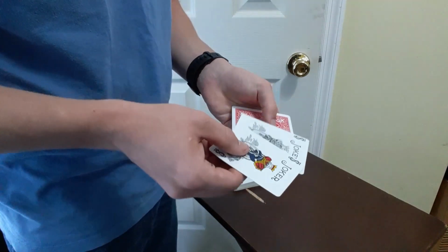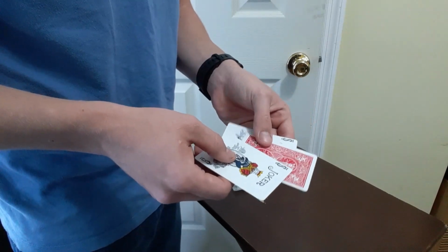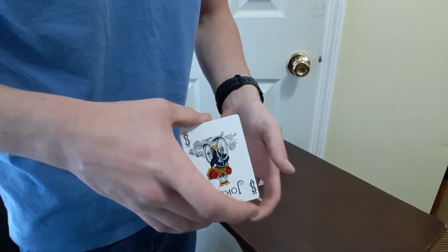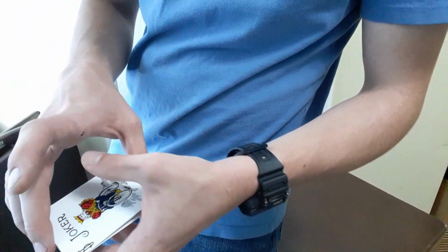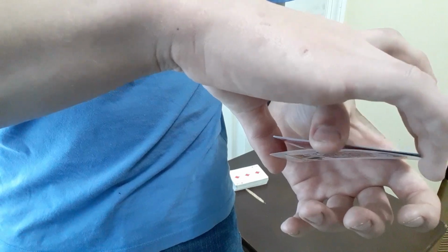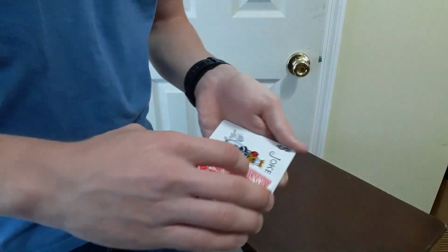So now you're in this position. But what you need to do is make it look like the ace or the king is in between the jokers. So how are you going to do that? What you're going to do is a pinky pull down on the bottom card, and you're going to hold it now in middle grip, okay? And you're going to come over, and your thumb is going to just grab right there on those 2 cards, just like that. Peel it off and move this ace to the top.